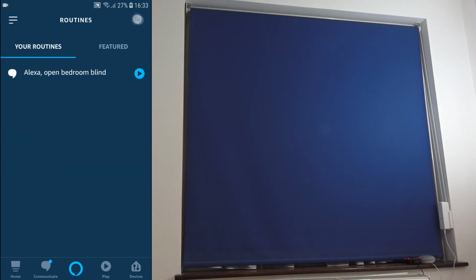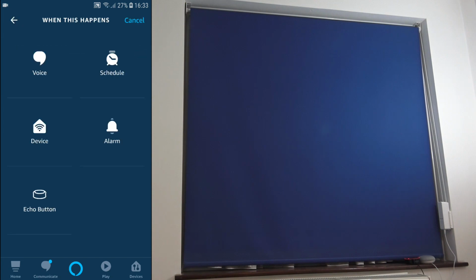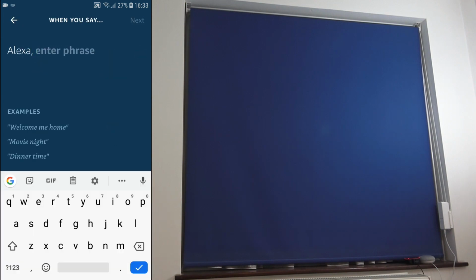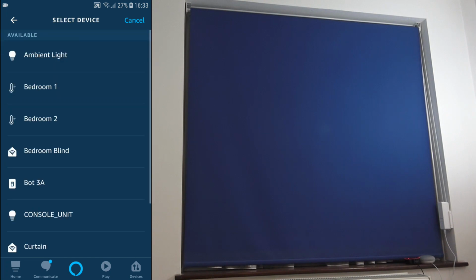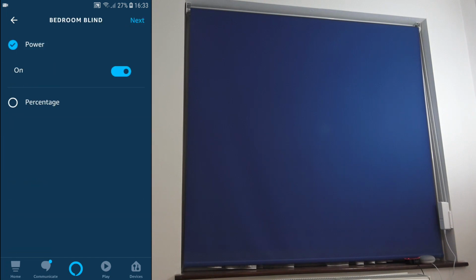Okay, click plus again, click when this happens, click voice, and close bedroom blind. Okay, next to that, the action we want on this. So smart home, all devices, bedroom blind, power, and off on that. Next to that, and save.